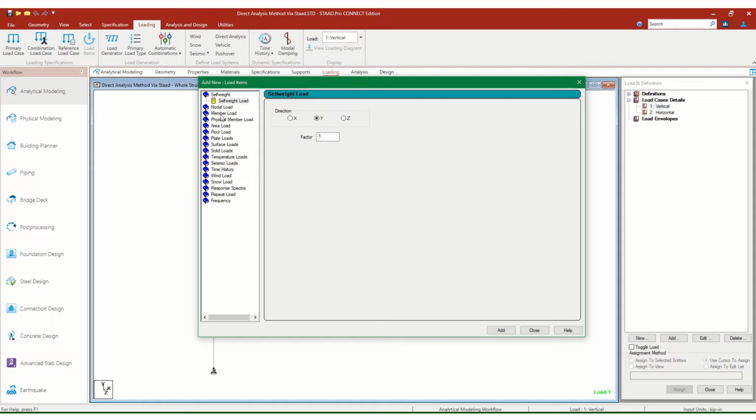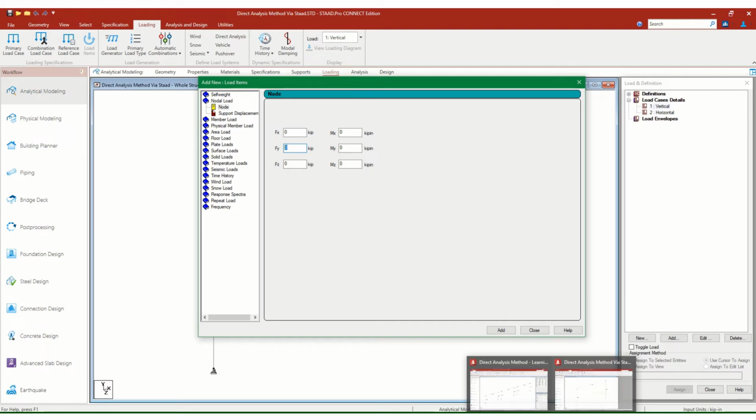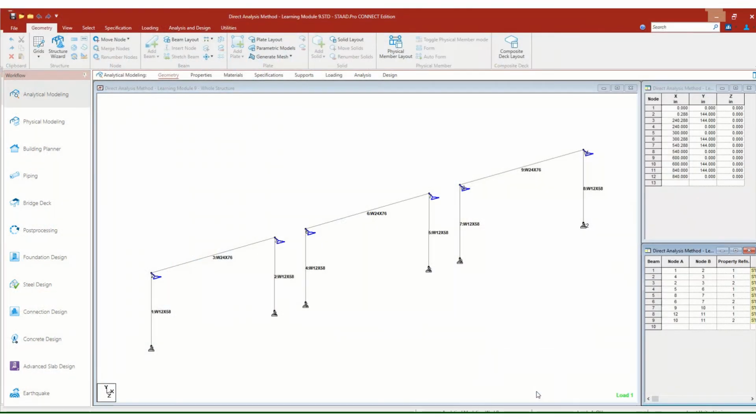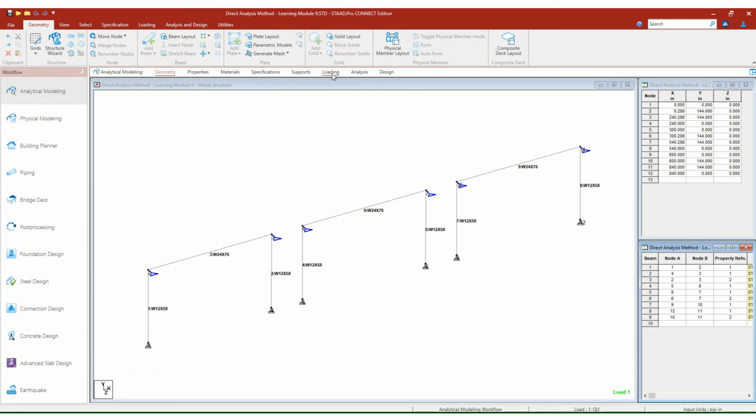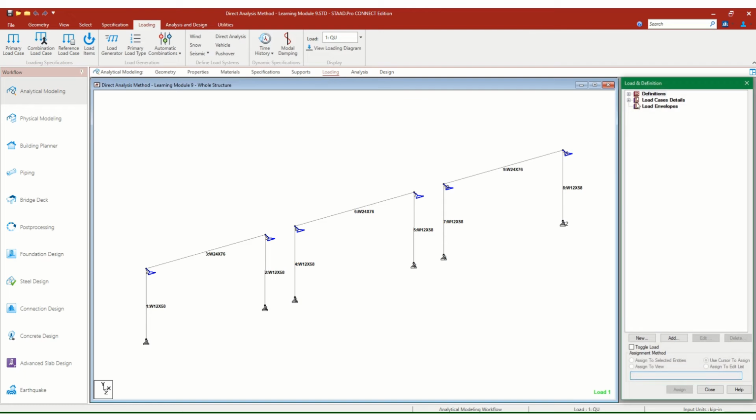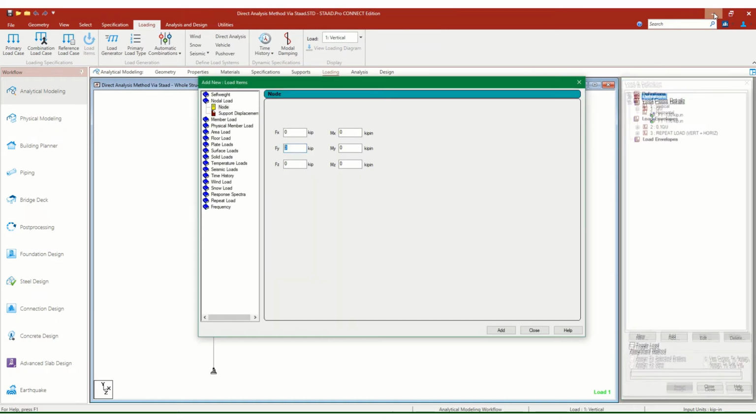So here I'll put a nodal load. It's in the Y direction. I have to cheat. I have to go back to this other program so I can see what the load is. I believe it's 130. So I'm going to come into loading and expand this from my QSub view. Here, 130. 130 is the ultimate load in this case, so I'll put in minus 130. Add the load.